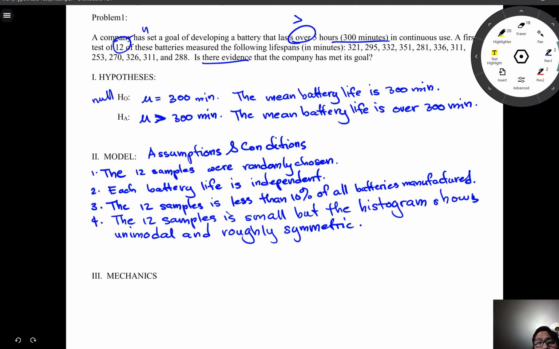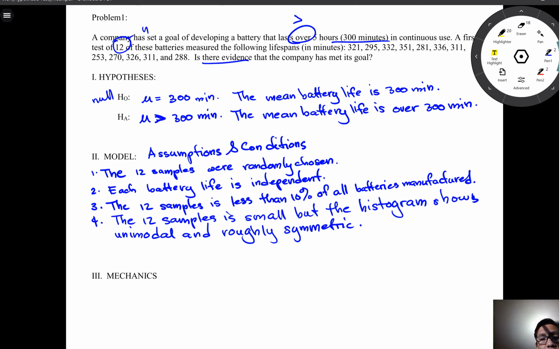Okay, so I'm going to say the 12 sample is small, but the histogram shows unimodal and roughly symmetric. Now, sometimes you're not comfortable in saying roughly symmetric, so you're just going to say unimodal and with a little bit of skewing left or right, depends on your data, and you're just going to say we proceed with caution.